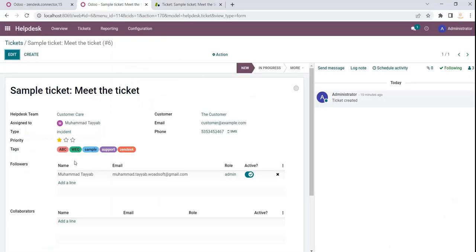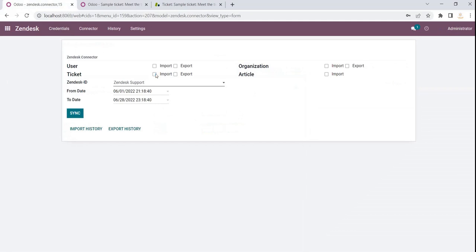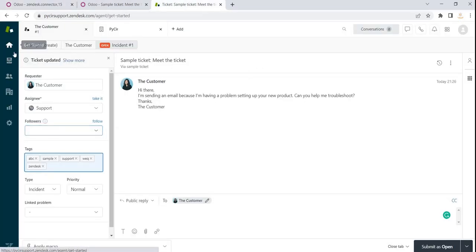So this is the work scenario related to the tickets with respect to Zendesk, and also you can use the same operations, create, update and delete, in real time, as I demonstrated the update operation in this ticket. Okay, so let's move to the next feature, which is the articles. Basically we just add an extra add-on. If you have requirements related to other sub modules in Zendesk, then you may ask. So I just quickly go to the articles.